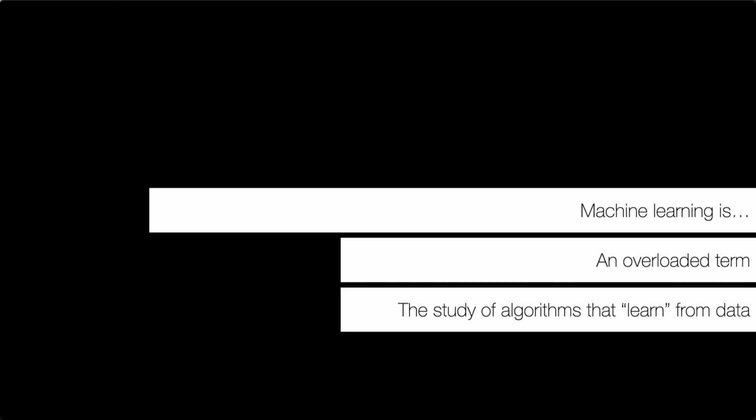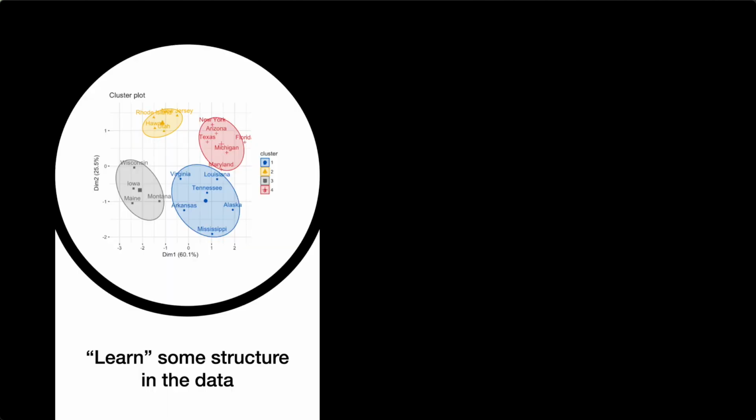So first, machine learning is a super overloaded term, like the word cyber or the term AI. It gets used by a lot of different people to mean a number of different things. For our case, we'll talk specifically about machine learning in terms of algorithms that learn from data. And we'll say learning in quotes here because we don't really know what learning means, because learning can mean a couple of things.